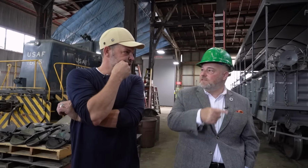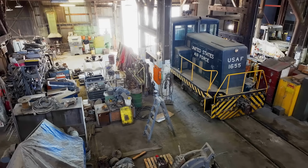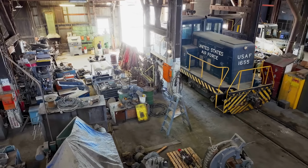And one of the things that we have long desired to do is to make this building not only into a place that's safe for the work of our employees out here who are every day working on locomotives, but there is a lot of interest in people coming to see this. Yeah, can you imagine? Yes, you can imagine. People go, oh, okay, can I get out there? I want to go out there. And we want to make that happen.